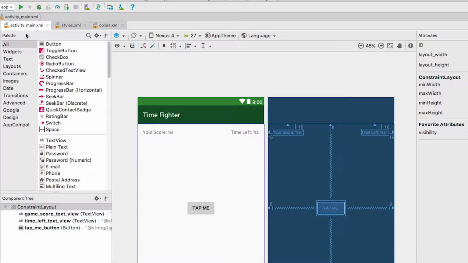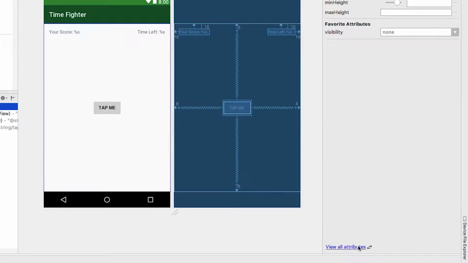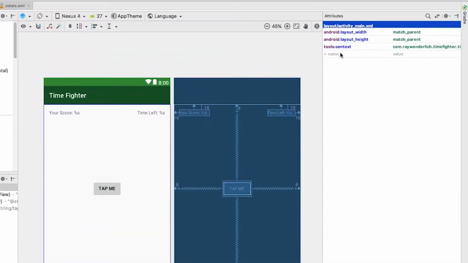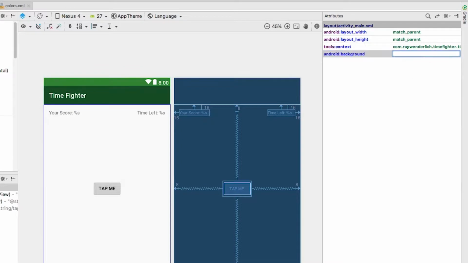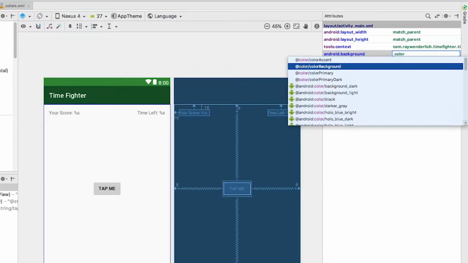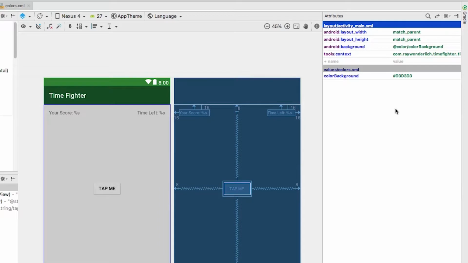In the visual editor, select the topmost element in the component tree and switch to the All Attributes mode in the Attributes panel. Add the attribute background, and for the value, type color background. You'll notice the color background immediately goes gray, our new color.